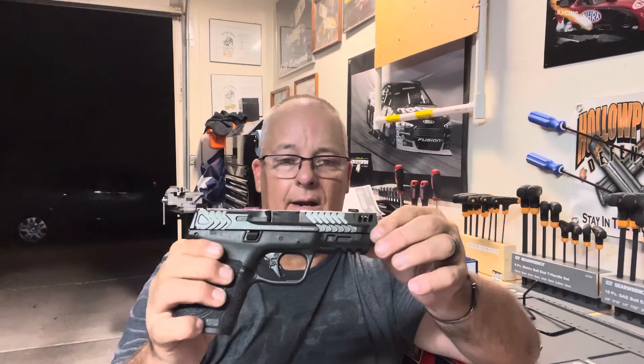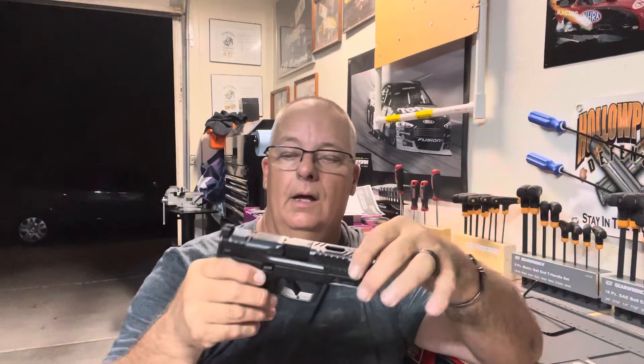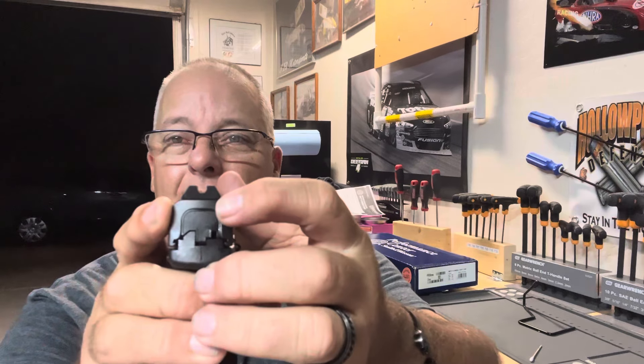Here it is — nice looking gun. I think it's one of the best looking guns out there right now. It's got lightning cuts on the side, a lightning cut on the top, it's comped, and it's got cuts in the back. It's got a nice blacked-out rear sight, and up front it's got a nice tritium green sight. Some people are complaining because the rear sight port is rounded, but when I put the sights on target, I don't see the round. And I'm going to run a dot anyway, so I think complaining about that is just needless.